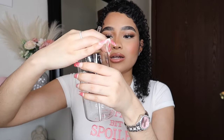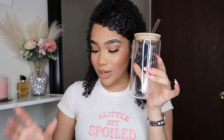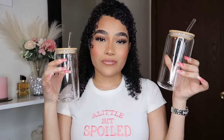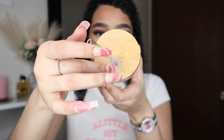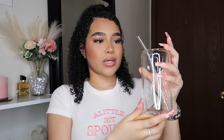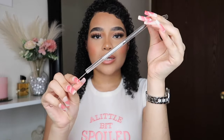The lid comes off pretty easily but not so easy that it'll fall out, and it won't be difficult to put on either. This was super affordable — not only did I get one, I got two, so it was a two-for-one deal on Temu. Me and my mom or a friend can drink these together. They're leak-proof because they have protective silicone on the inside. You can drink with the lid on or take it off. The cups also come with a straw brush so you can easily clean it.